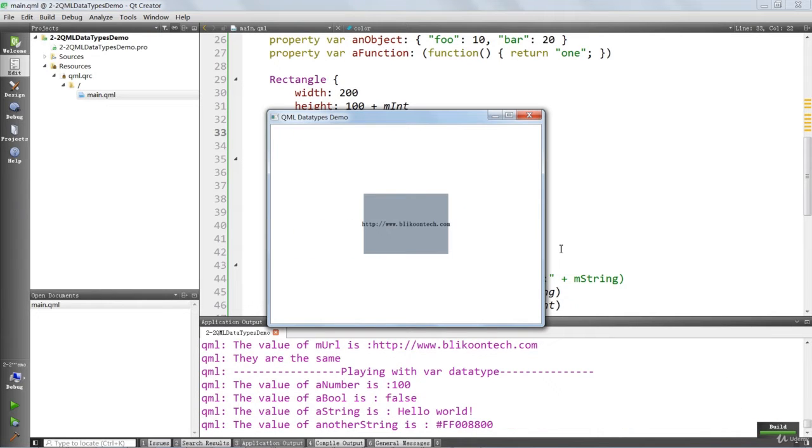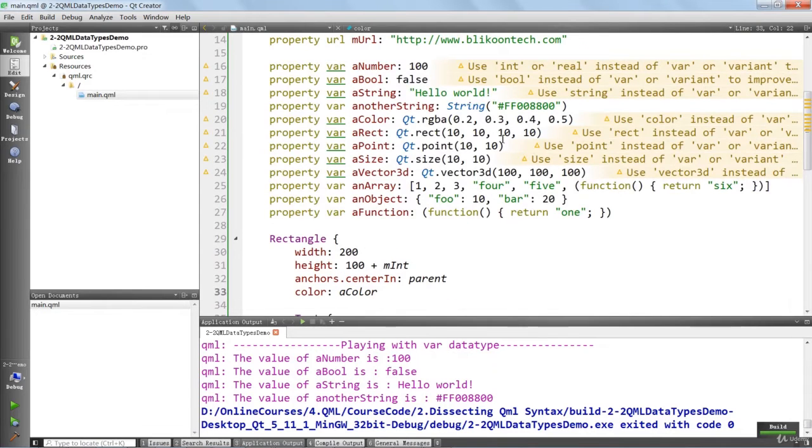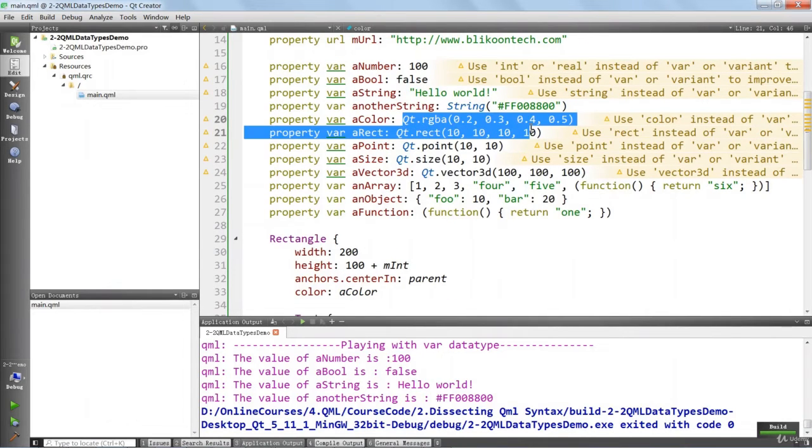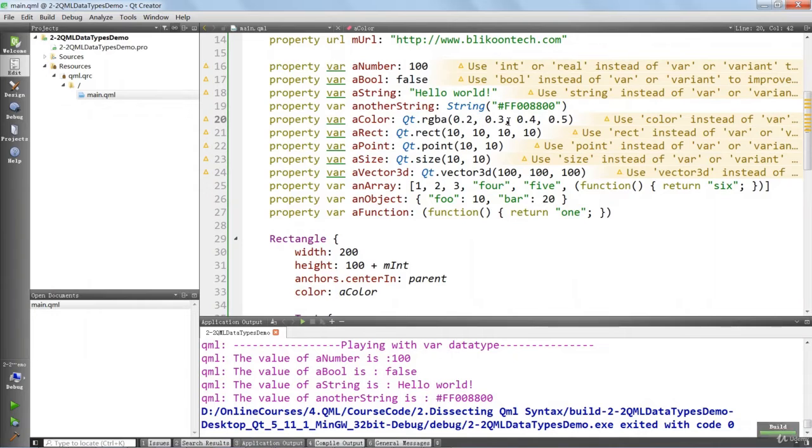We are going to see this color. This is the color. Okay, we can change it again. We can play with these numbers. What this is really doing is changing the components of the color. This is the red component, this is the green component, this is the blue component, and this is the opacity. You can look at the documentation for the color QML type to have more information about this.